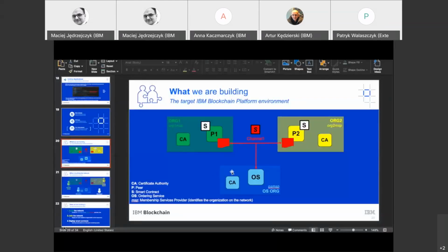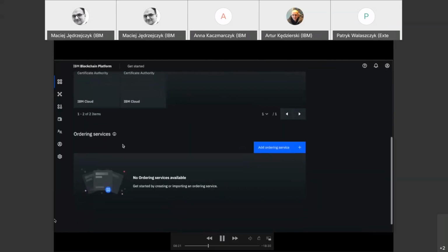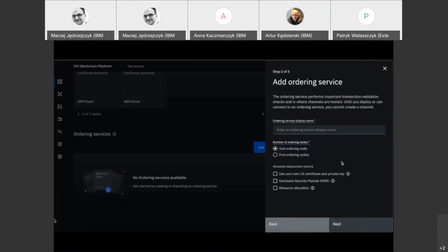While I will be waiting for the peer to be created, I can create the new ordering service network orderer. So again, I just go down into the ordering service tab, and here I create a new ordering service.